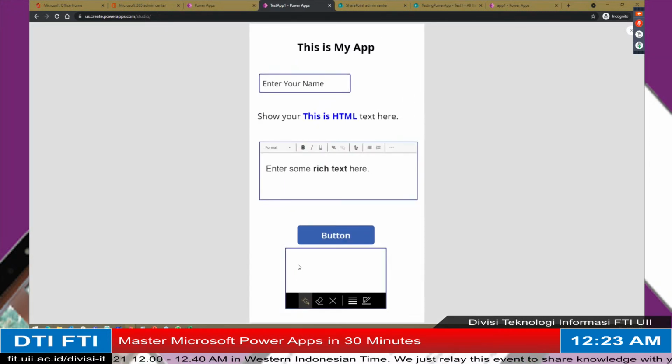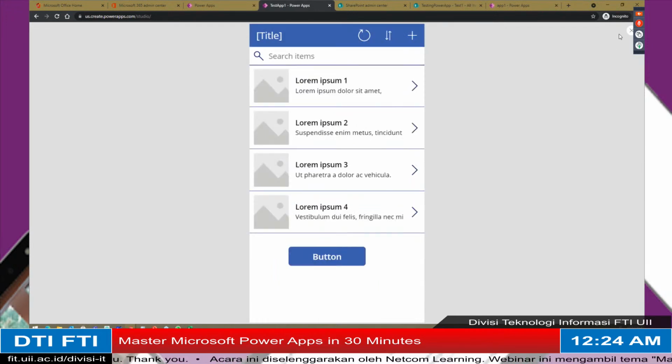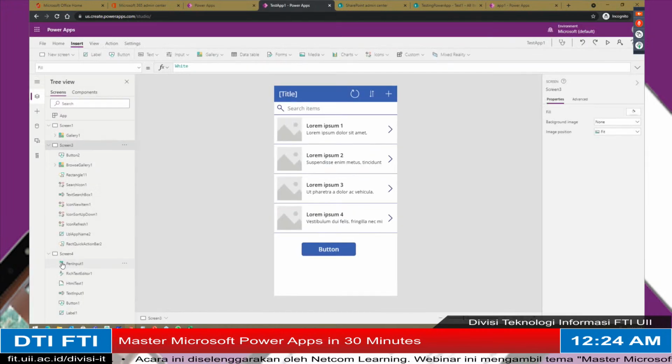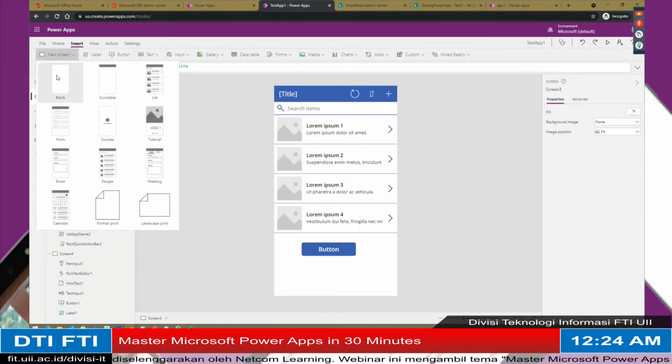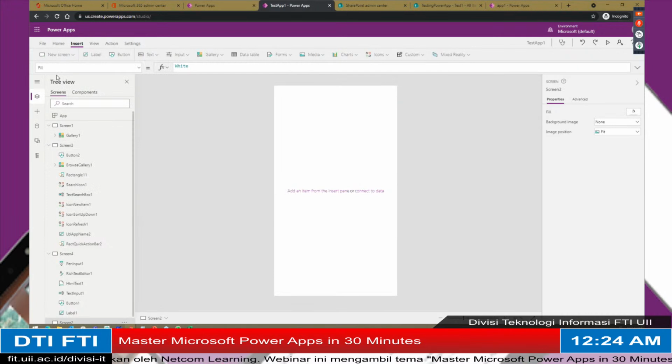So if I preview the app, you can see, right? Just some practice, guys, and yes, they can sign in a better way. All right, enter your name. We can use this, and I can use the rich text editor to change part of the text. These are a few basic controls that we use in an application, to make an application more controllable, I would say.